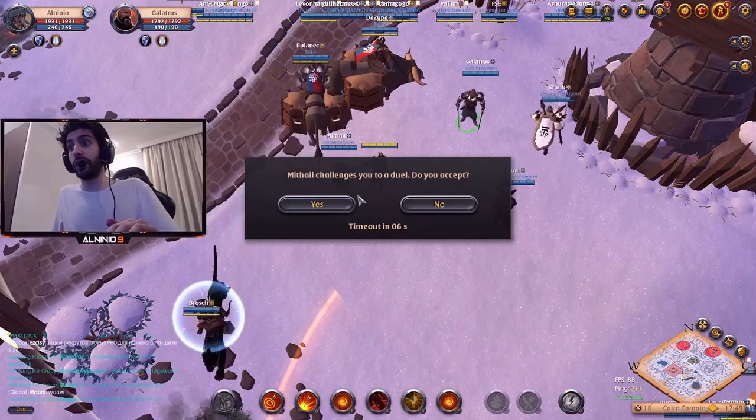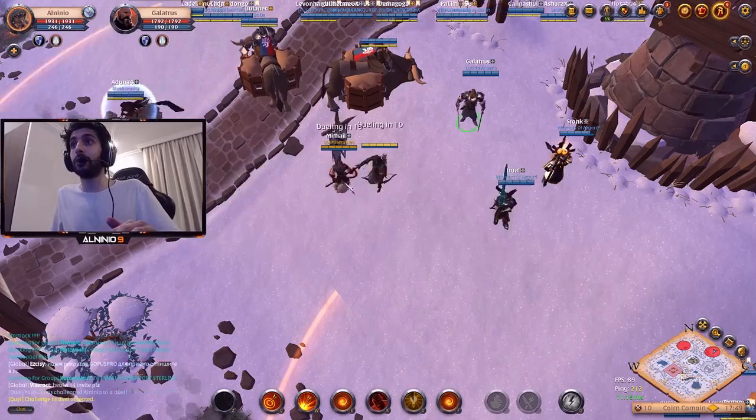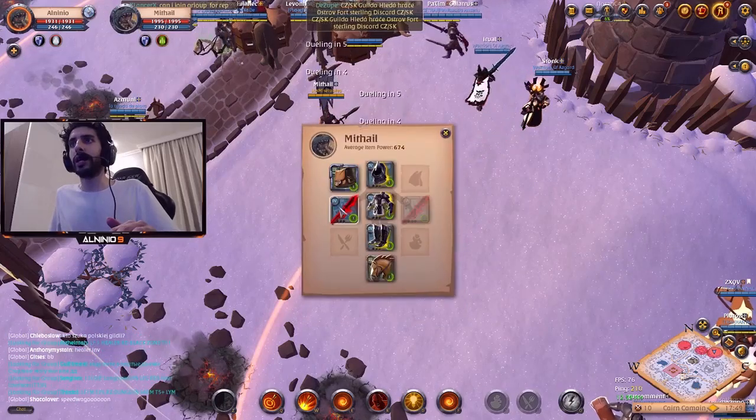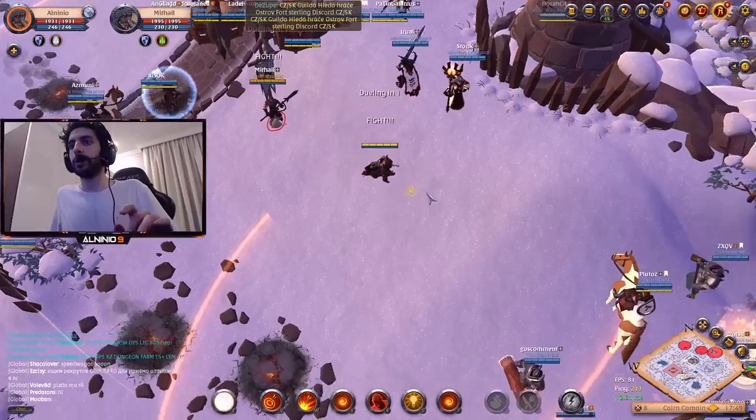So this is a good way for us to showcase this build right now. So we're just dueling people. And now this guy has, I forgot, oops. This guy has Spirit Hunter. Okay, let's go ahead and see how this goes.